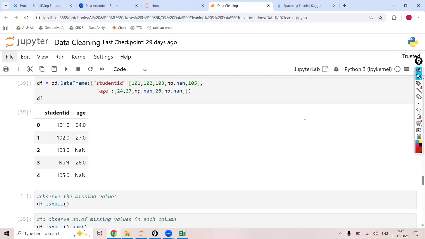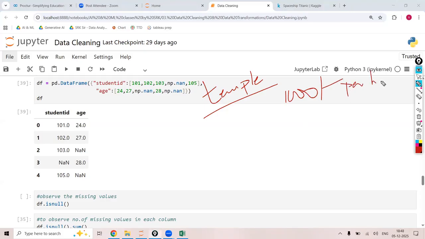Now, let's take a small example. Say you are going to a movie or a theater, sorry, a temple. You are going to a temple, where the ticket price is 1,000 rupees per head.